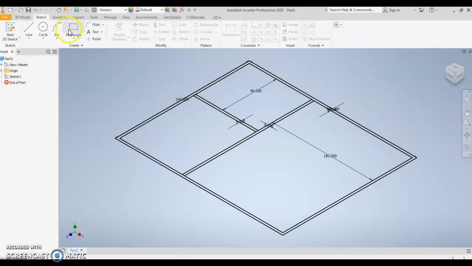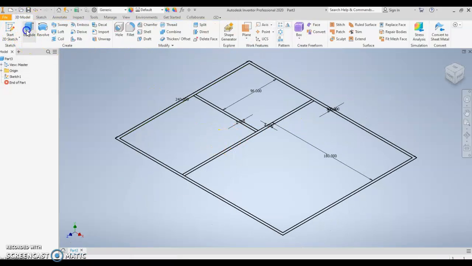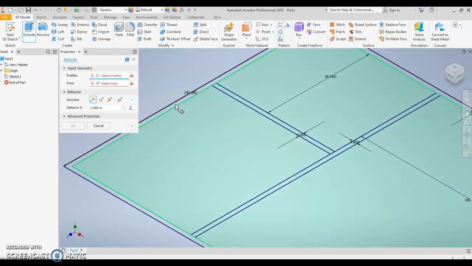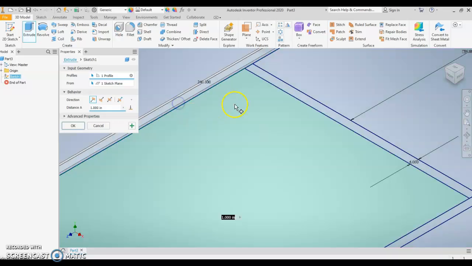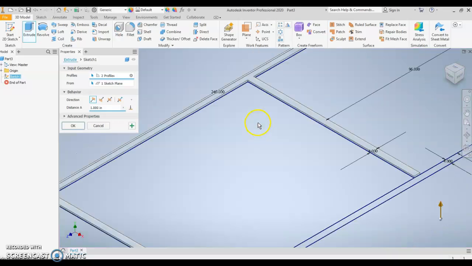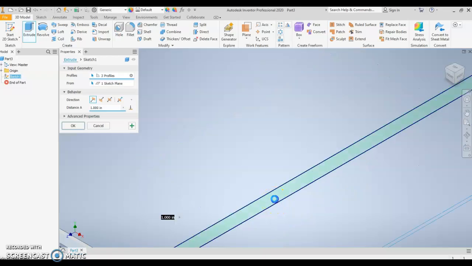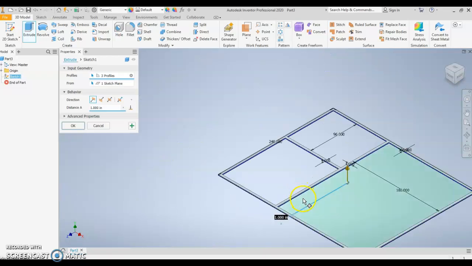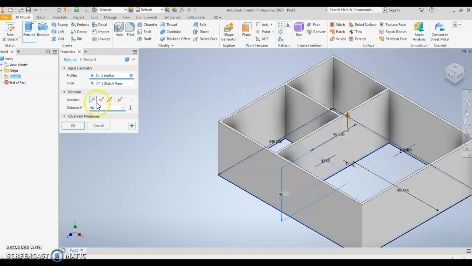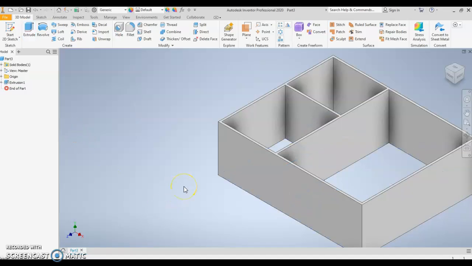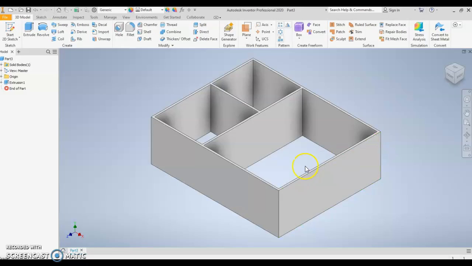Now when I finish my sketch, I can extrude my walls, but you got to make sure you click the space between the lines. Don't click the line itself. Okay, an average wall height is 8 feet. So you can type in 8 space FT, or if you can convert that in your head, 8 times 12 is 96. So I'm going to put in 96. And there is the floor plan of my house. So here's my living room, bedroom, bathroom.